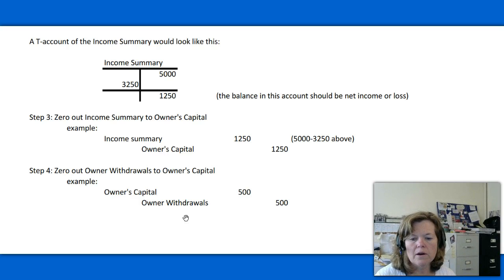And then at that point you can prepare what's called a post-closing trial balance, and you would list all of your permanent accounts, and your debits should equal your credits just for your permanent accounts. And if they don't, you haven't closed out all your temporary accounts. So that's a good double check to make sure that you've closed all your temporary accounts out. And you'll see the post-closing trial balance in some of the exercises and problems in Chapter 4.